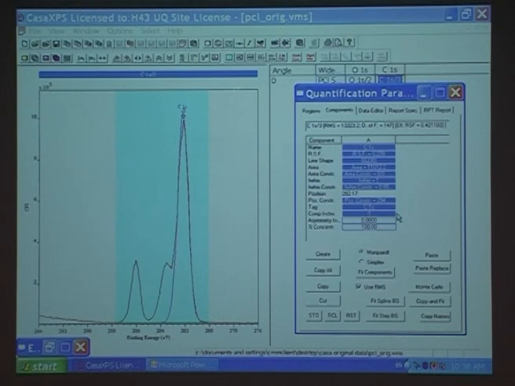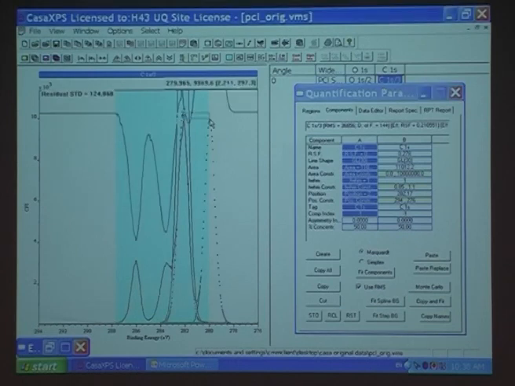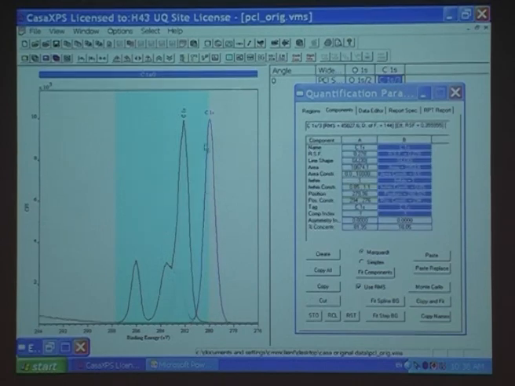Now I've got to add at least three more peaks here, and the quickest way I've found to do it, I could go create again and change everything. The best way is to go copy and paste. Now I wish I could click here and paste it here, but I can't. It pastes it over the top of this one. You watch. And I got to move one to the side and bring the next one down into here. Bring this one back.